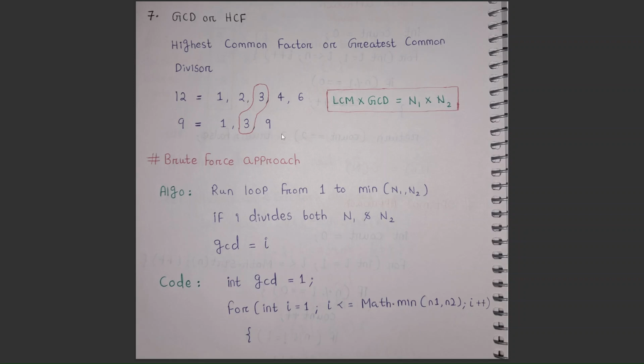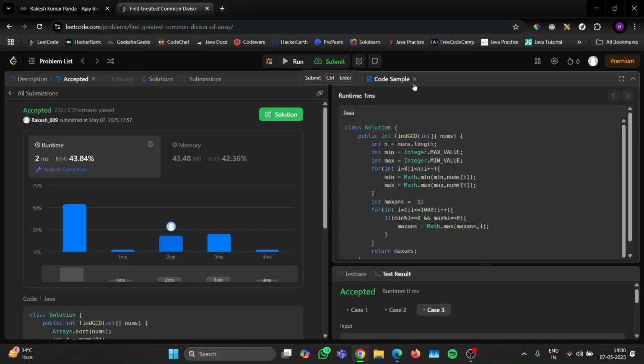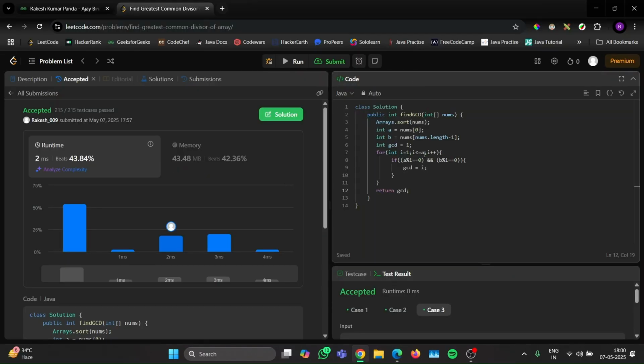But if we do that in reverse order, we iterate from minimum of n1 and n2, that is 9, till 1. Then the first common divisor that we get will always be the GCD of both the numbers, because after that we will only get lower common divisors, but what we need is the greatest common divisor. So let me optimize this solution with the better approach, and let's see.